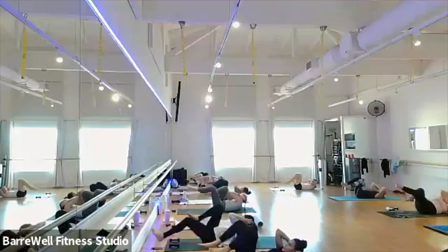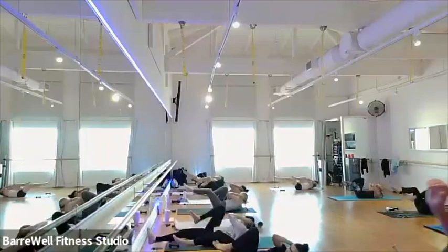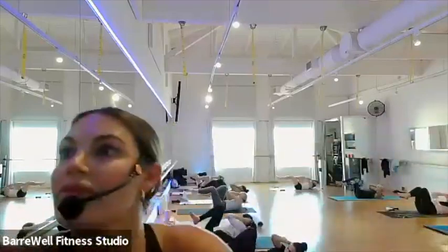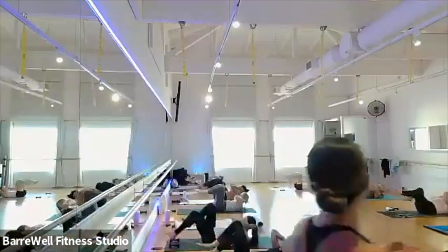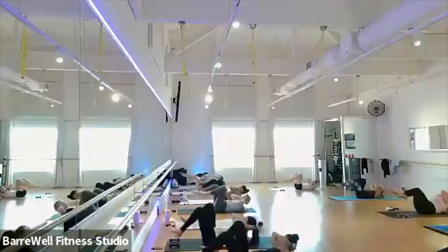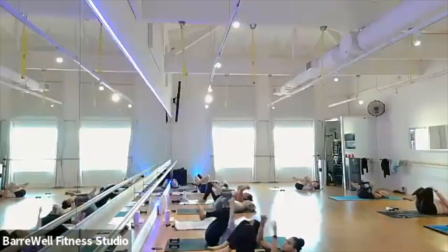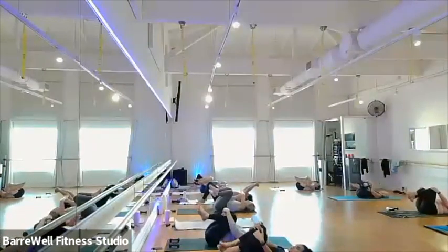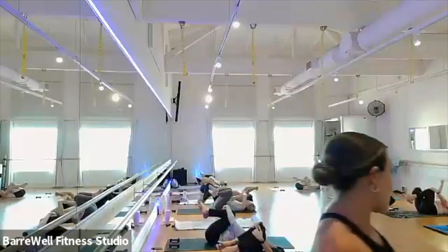Tempo time, a little bit faster. Let's go. Right, left, right, left. That's it. You're here for 4. You're here for 3. Knees in 2. And 1. Hug it out. Little rock side to side. Nice job, you guys. We're going to meet back in that Supta Baddha Konasana pose.